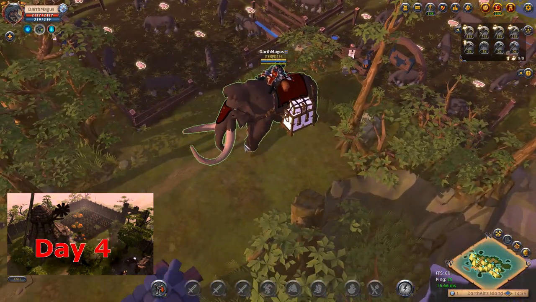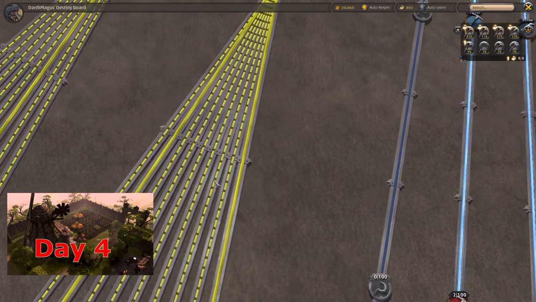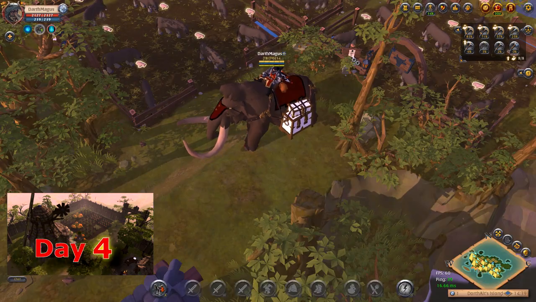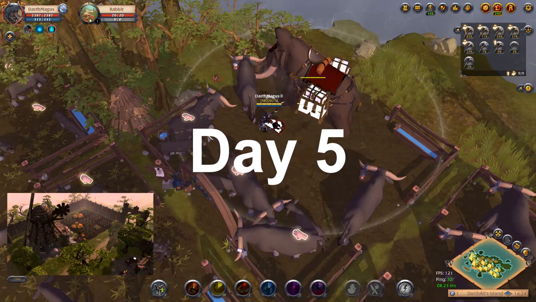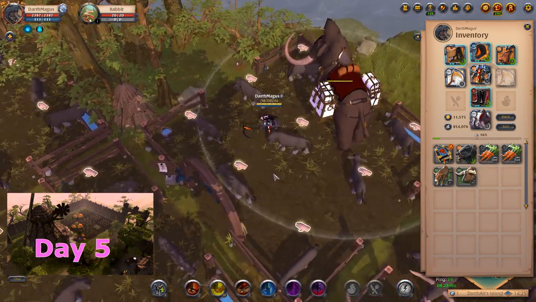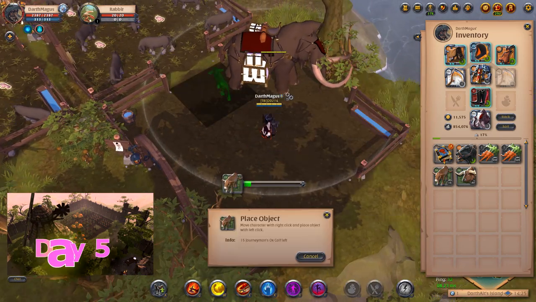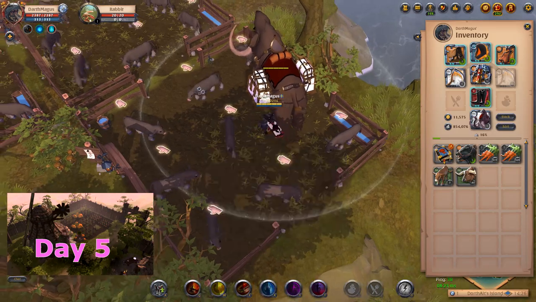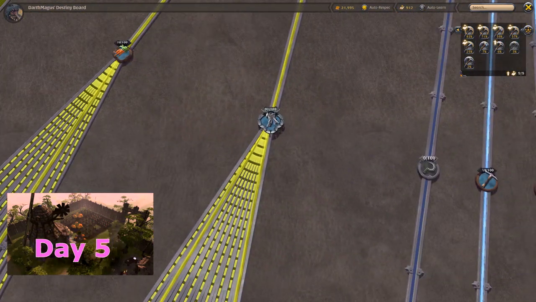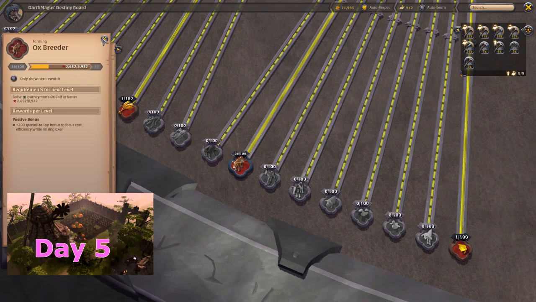Right, let's check out day 4. We're up to 84 on our mastery, and 32 on the Aux breeding spec. Alright, day 5, we're getting close. We are at 91 in mastery. Getting really close. And 36 on the Aux breeding spec. Cool.